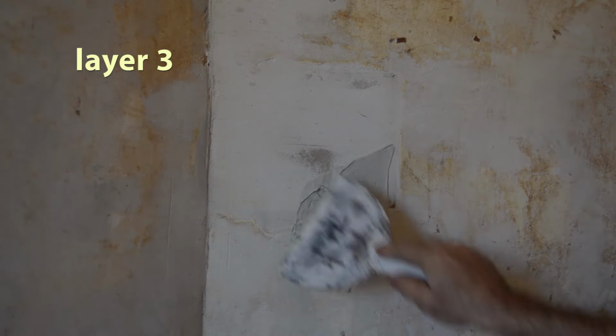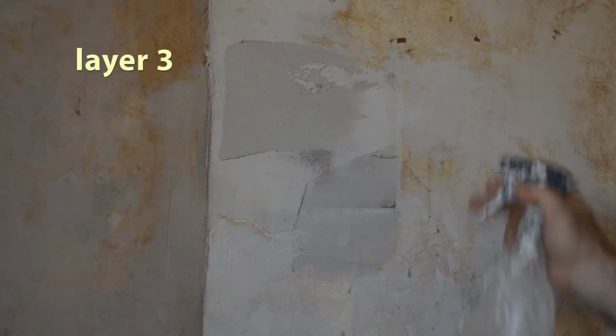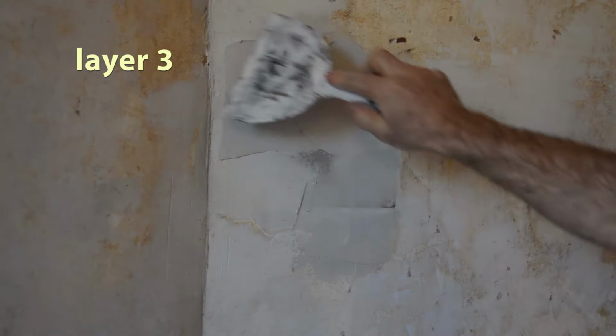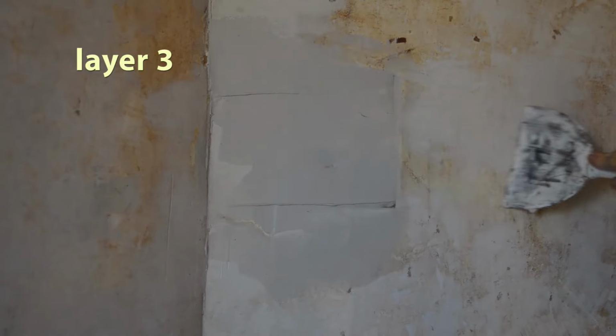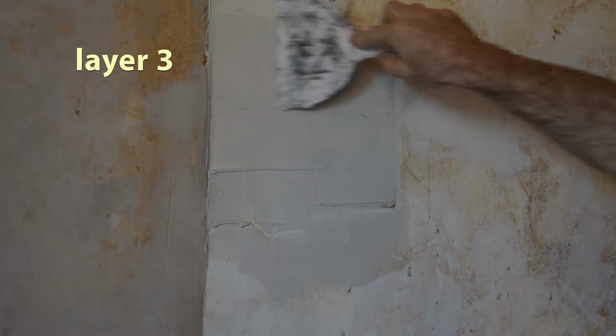Now this time, I am flush with the wall, or almost flush with the wall, and I'm going to try to blend the patch into the wall. So we use our spritz bottle. We make sure our plaster is really well mixed. And notice that it's not runny. It's like a paste. And I use very firm strokes.